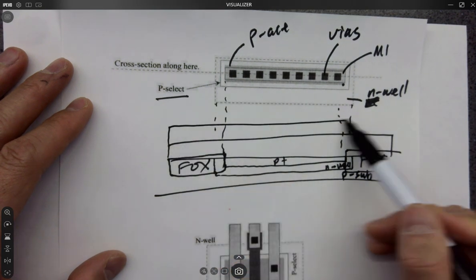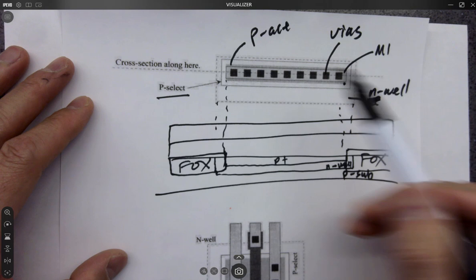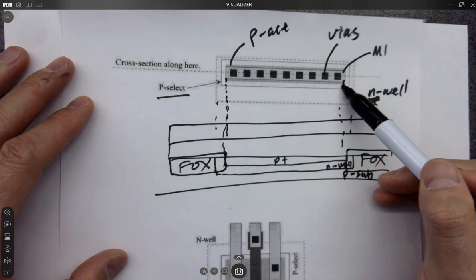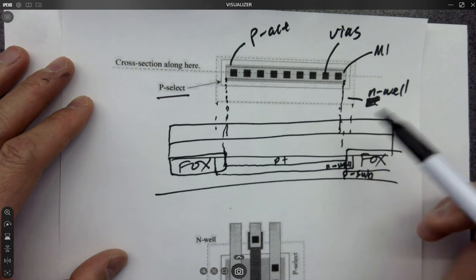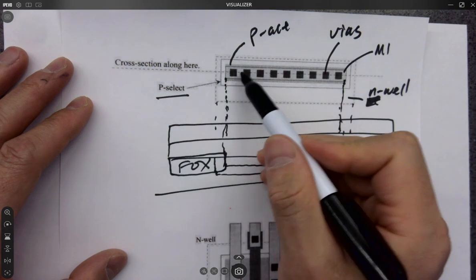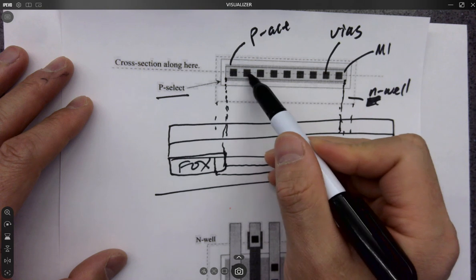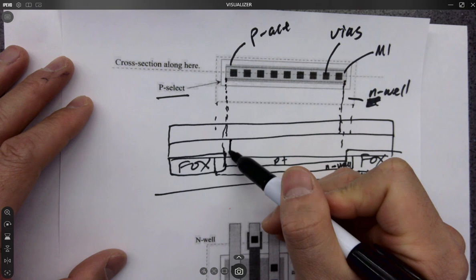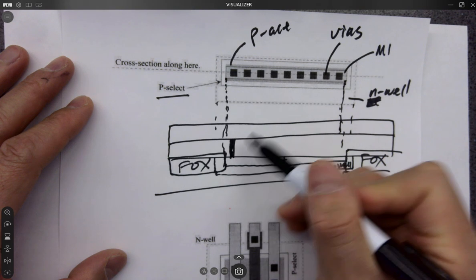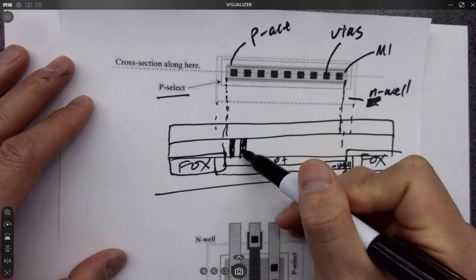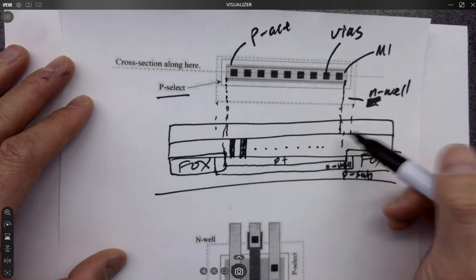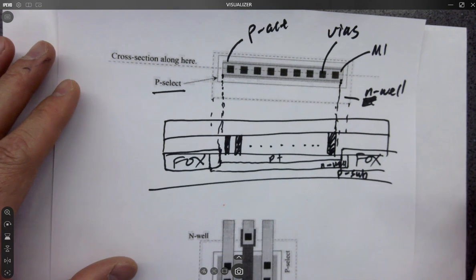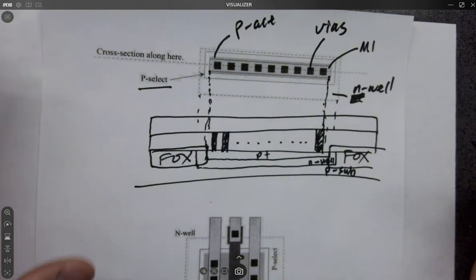Do we have metal 1? Yep. Where's metal 1? Here. The whole bar is the metal 1. Metal 1 should be here. Do we have vias? Yep. Via 1, 2, 3, 4, 5, 6, 7, 8, 9. So many. It's going to take me forever to draw everything. The same, until here. Little vias. Little squares are vias.